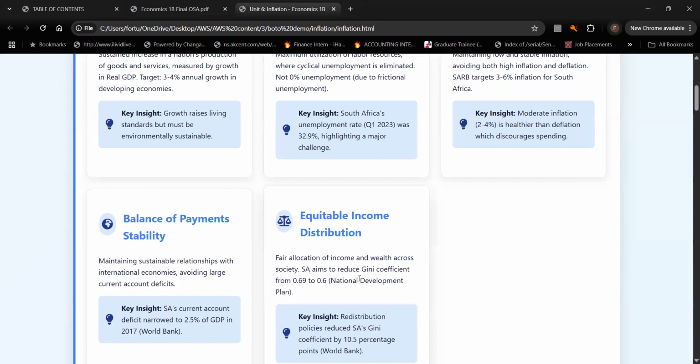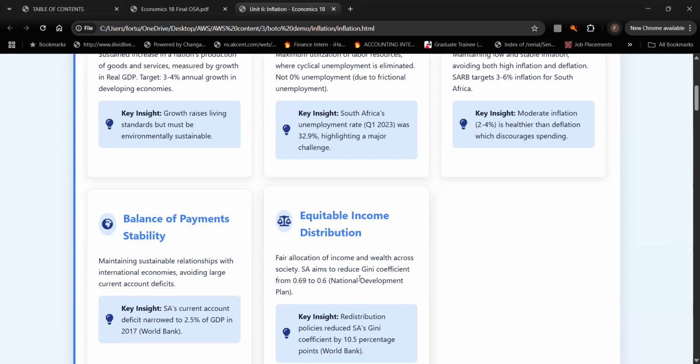Then also one of the important indicators of the performance of an economy, over and beyond how much production is taking place and how much price stability is there, is the issue of distribution of income and wealth within a particular nation. So distribution of income and wealth is imperatively important within a particular nation because it affects how citizens or individuals living within the particular jurisdiction are finding it easy to access the economic benefits that are accruing as a result of the growth that is taking place.